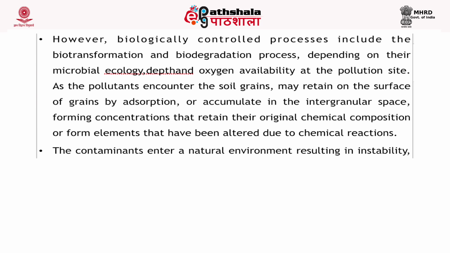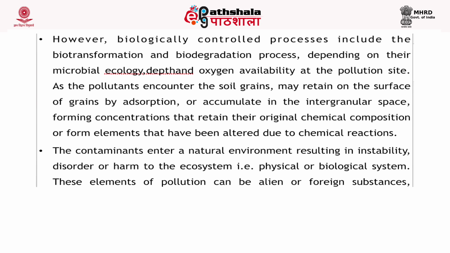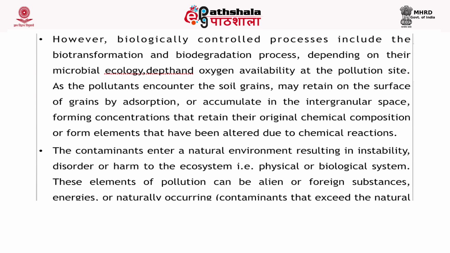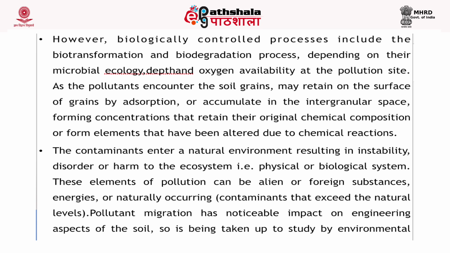The contaminants enter a natural environment, resulting in instability, disorder or harm to the ecosystem, that is, the physical or biological system. These elements of pollution can be alien or foreign substances, energies or naturally occurring contaminants. Pollutant migration has a noticeable impact on the engineering aspects of the soil, so it is being taken up for study by environmental geotechnical scholars.